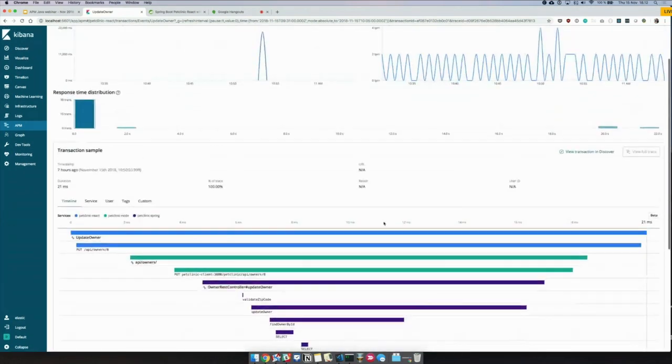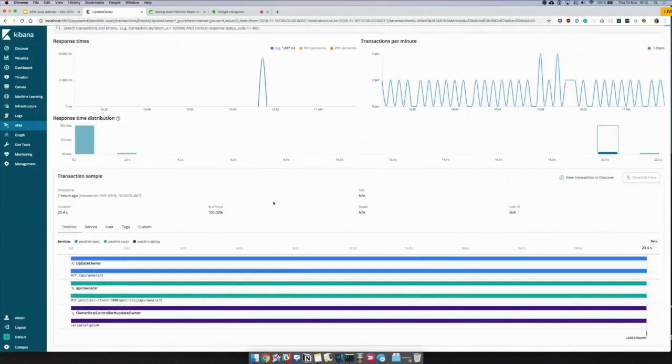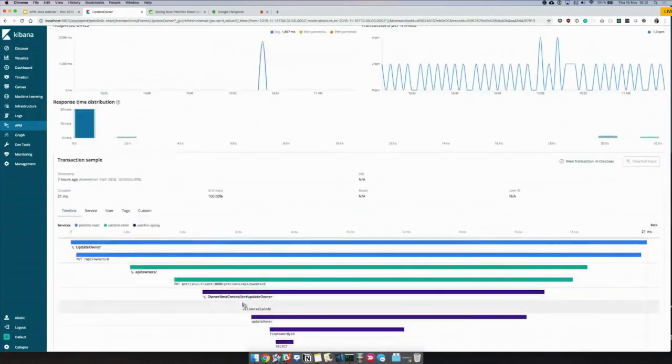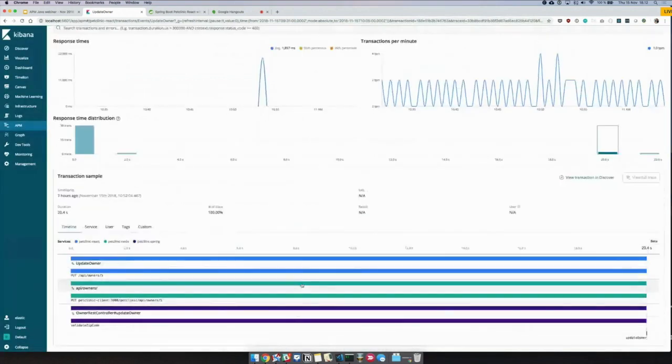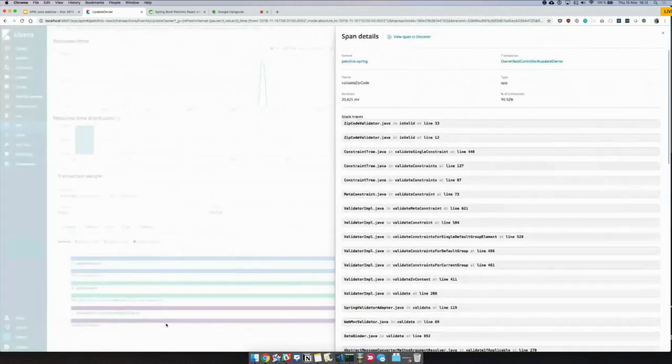But if I pick one of the slower ones here, you'll see that I've got all squished together out here to the right because this zip code thing is taking a lot of time. It's almost taking 20 seconds. If I go back, here it's not taking any time. It's like 0.13% of the time. Whereas here it's very slow, 99%. So that's not good. We can see it's something about a zip code validator on the Java layer.